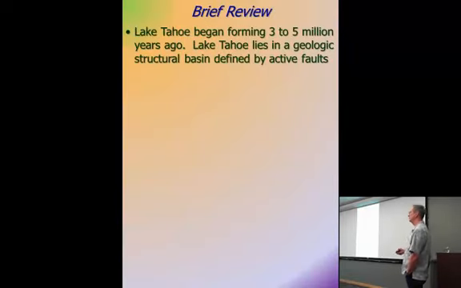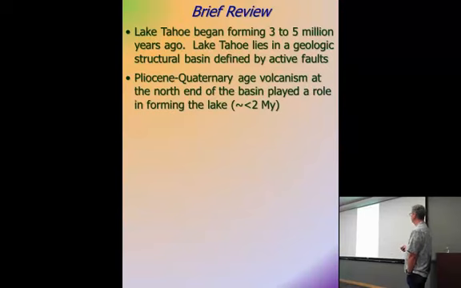So where are we going? Here we go, same thing I said the first time. This is a take-home message. Sometime 3 to 5 million years ago, what we know as Lake Tahoe probably started forming. Volcanism at the north end basically helped block it off, restricting the drainage out of the basin. The faults on the sides of the basin allow the central part of the lake basin to drop down relative to the mountain blocks, which creates a hydrologic basin as well.